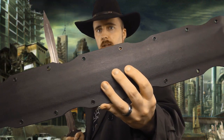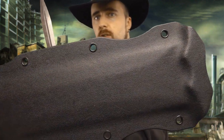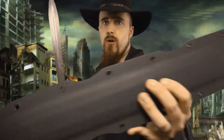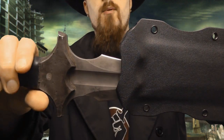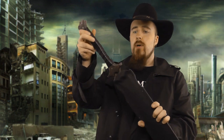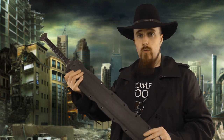It comes with a Kydex sheath, which is nice and sturdy and offers a lot of options for attaching it. With all these eyelets you could thread paracord through it and attach it in all kinds of ways — on your belt or on your back. It holds the sword fairly securely; you'll hear it snap in place. Because of the weight of the sword you can't expect it to stay in there if you shake it, but it definitely works well enough — quite a nice treat.